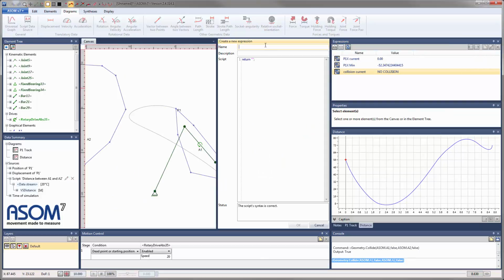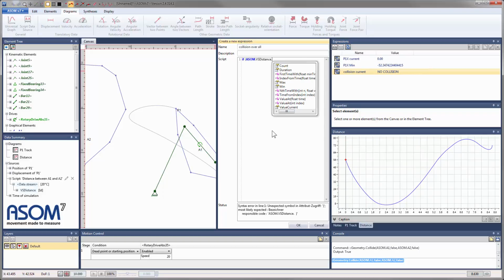And again, collision over all. If ASOM dot, there it is, distance, and we don't just want any distance but the smallest one, min.